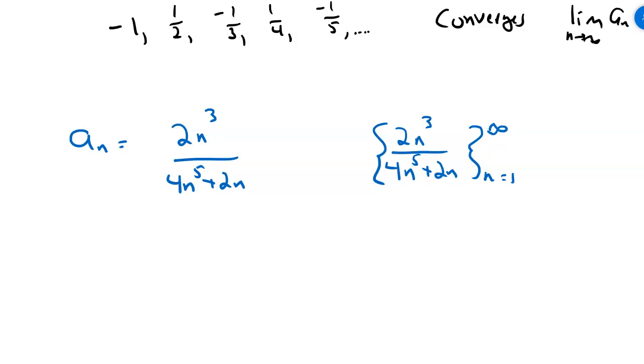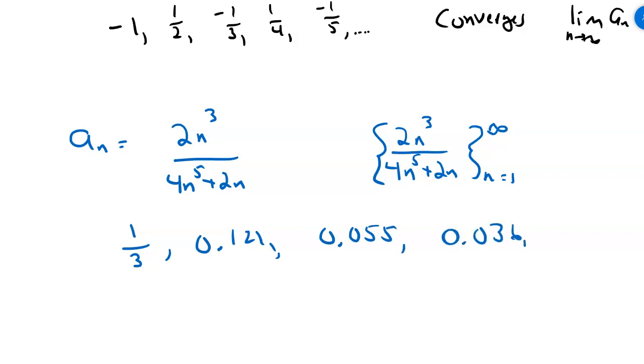All right, so what if I decided to write out the first few terms? I could set myself up with a table and let the calculator run through this, and I'll come up with a third, right? That's the easy one. I could do that one in my head. And then the next one, I threw that in my calculator, and I got 0.121. I got 0.055. I got 0.036, and it kept going. So it looks like it's heading down towards 0, but how do I know that it's actually going towards 0? How do I know it's not going towards like 1/12 or something like that?